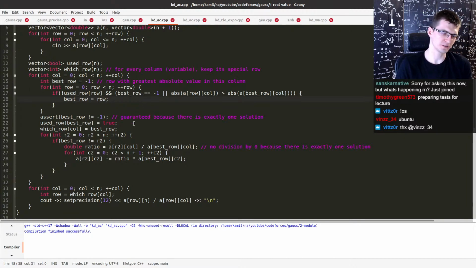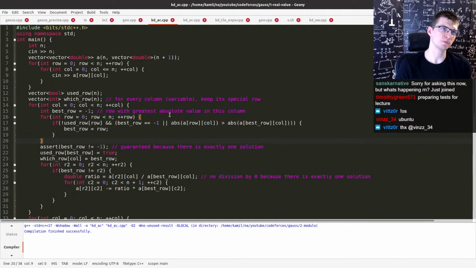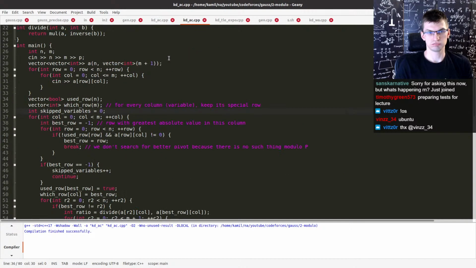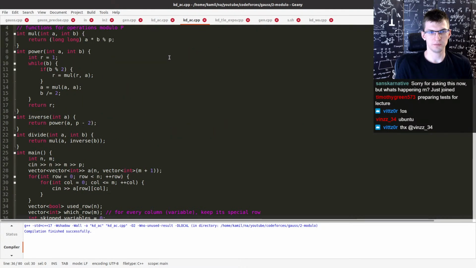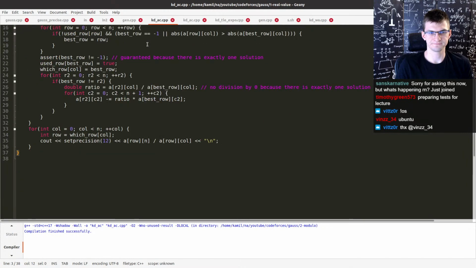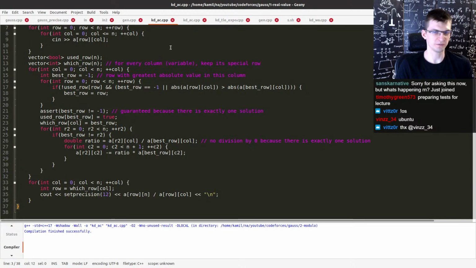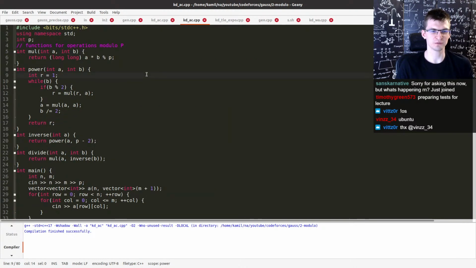It was actually unusual that we had square, but otherwise there isn't exactly one solution. So there can be, if multiple equations are linearly dependent. Like one is just double the other. Huh. Damn it. I think I will leave it like that, but it will make some people struggle, I guess. Then the only thing I can do is to say during a lecture, be careful with this n by n.